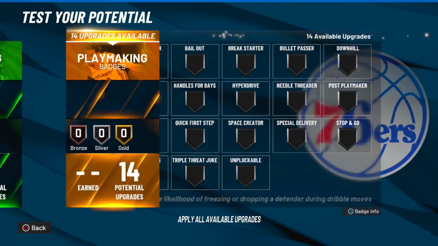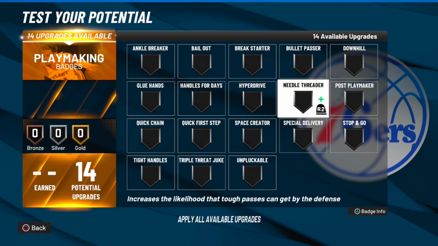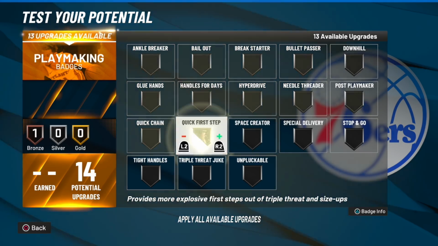So that's it for that. Now we're into the playmaking badges. So when I made my facilitating finisher, it had 14 playmaking badges, and I was worried because I didn't think that was enough, but it is actually just enough. I think you only need actually 12 to 13 when I tested it out, but let's go through it.